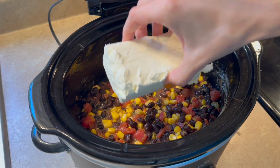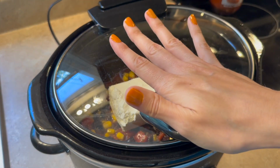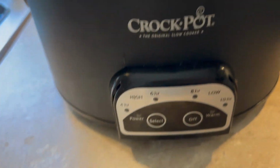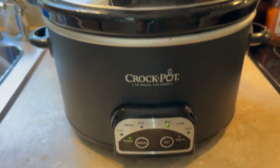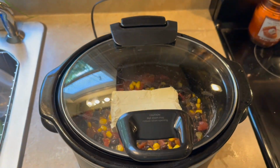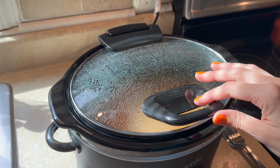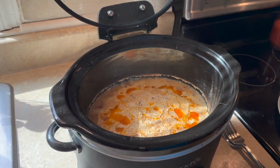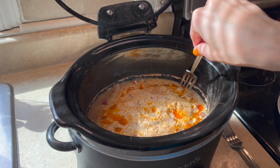We got it all mixed up. We're just going to plop our cream cheese right on top there, and then we are going to cook this on low for 6 to 8 hours. Now here is where you're going to take your chicken out, get it all shredded up, and then you're going to put it back into the chili.